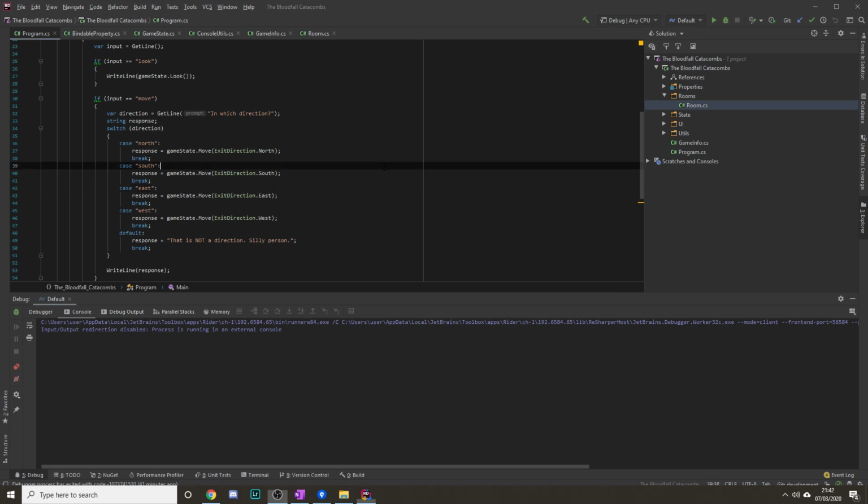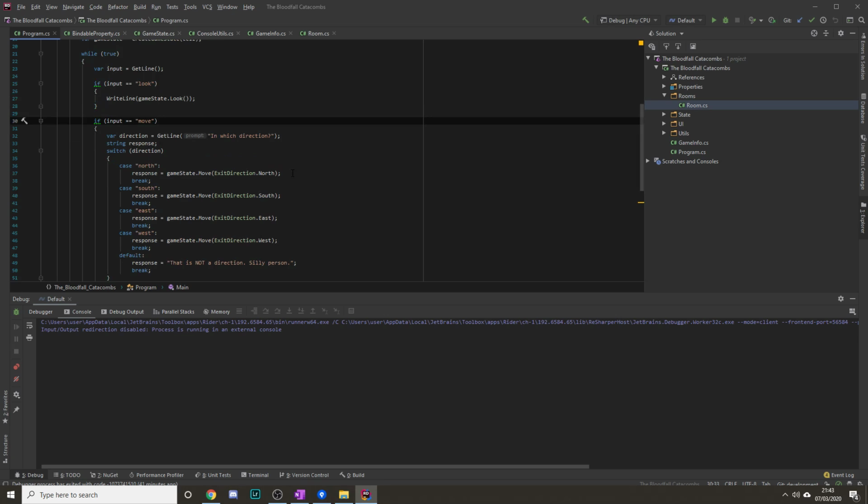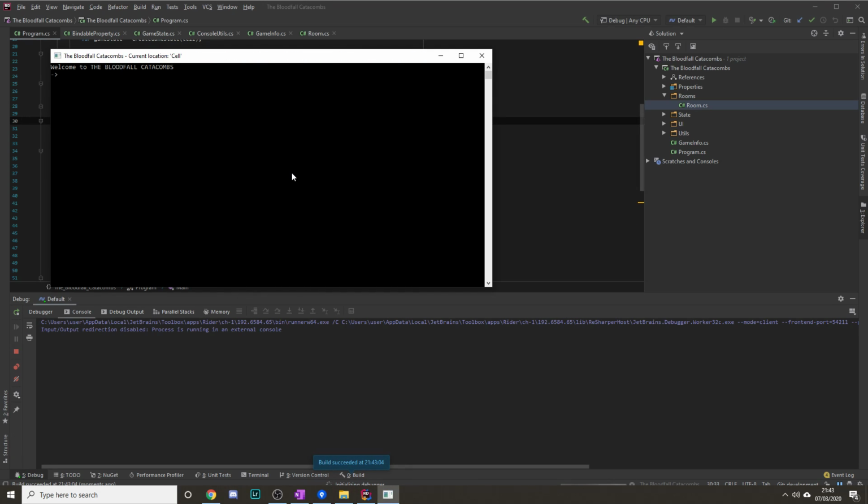And let's have a look at what we've got. So in the last video we implemented the move command, and it does work. As I can demonstrate here, we can move. Well, let's try and move south. There is no exit because we haven't set one up. Move anywhere, and that's not a direction. So we'll move north. We've moved into the corridor.